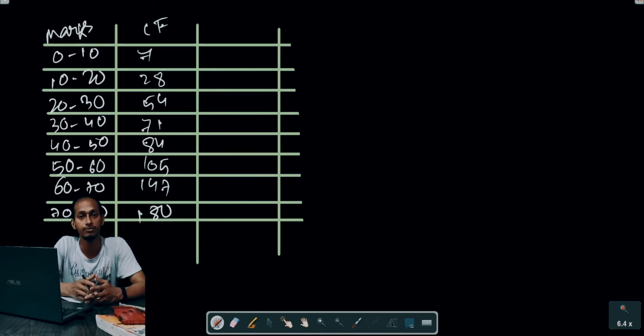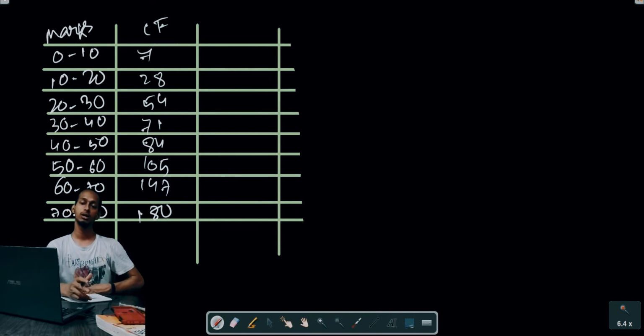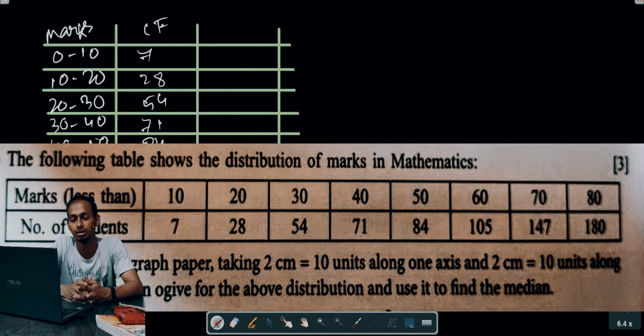So students, we have the sum here on the board, and as you can see, they have given us a frequency table with some marks and the number of students. In the marks, something very important is written in brackets, that is less than. So 10 means less than 10. As you can see on the board, we have made a proper frequency table, where less than 10 means 0 to 10, right? And then 10 to 20: it's given as less than 20, and actually less than 20 is given as 28.